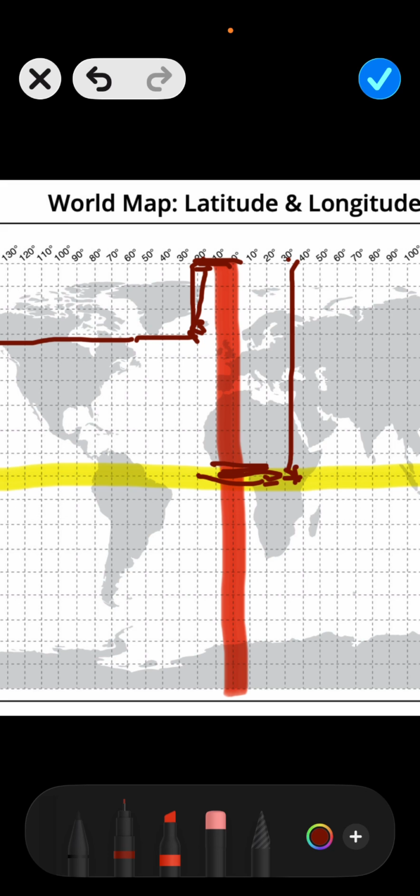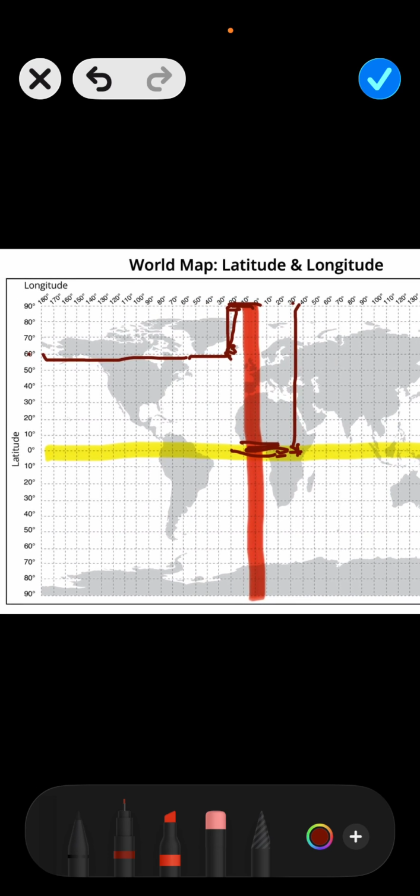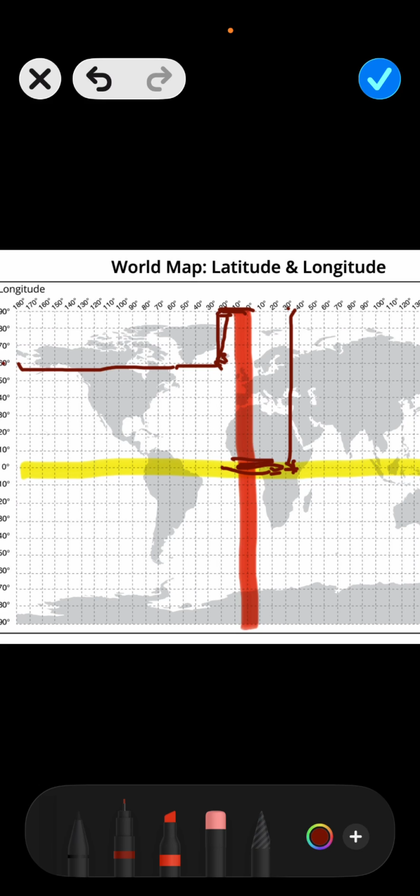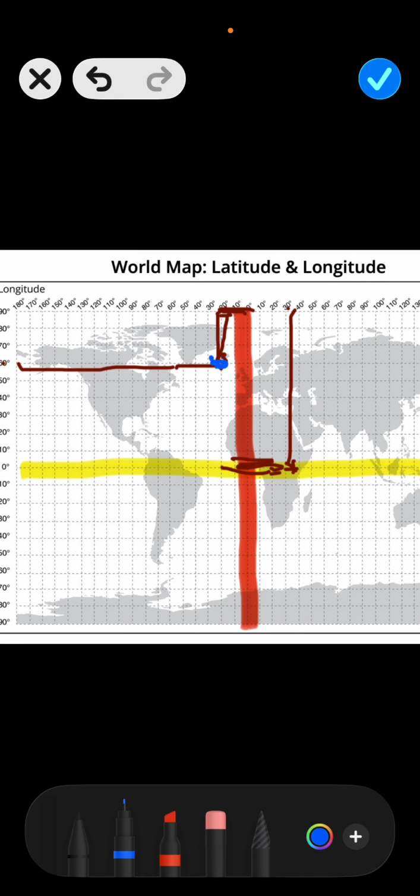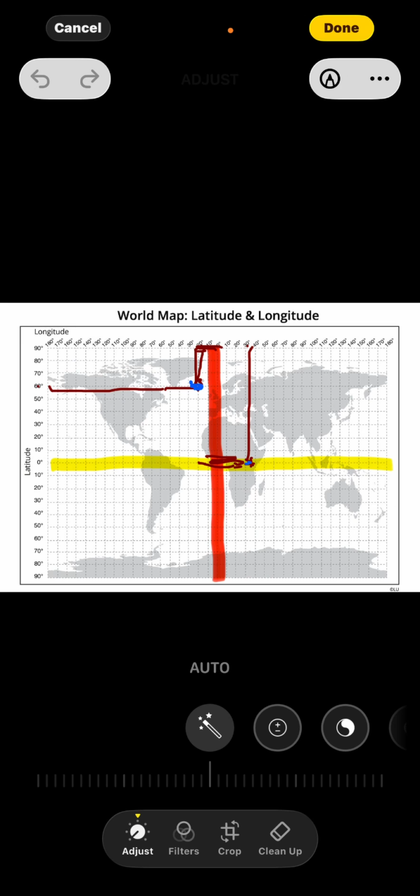So, all right, I hope that helps. I wish I had something better to draw with, but I don't. I wonder if I have that pencil upstairs. At any rate, let me know if this helped you or if it made it more confusing. If it made it more confusing, then I will try it differently. Let me see if I can give this a different color so it stands out to you. So right about here is where Iceland would be, and probably right about here is where Lake Victoria would be. All right, there we go. Done.